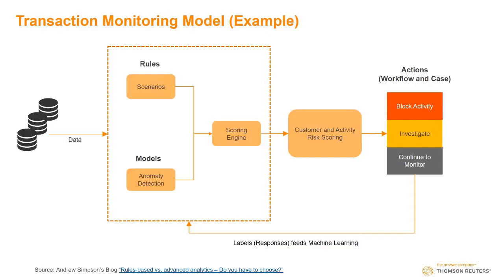There are many different ways that you can configure transaction monitoring. Some of you are very familiar with the whole concept of creating rules. So you'll have different rules about different products, about different types of scenarios that you want to test, and you want to examine the transactions to see if they trigger those types of activities. So for example, if you're an MSB, it might be, do I have transfers that are going to a high risk destination over a certain amount of money? That's a very simple rule.